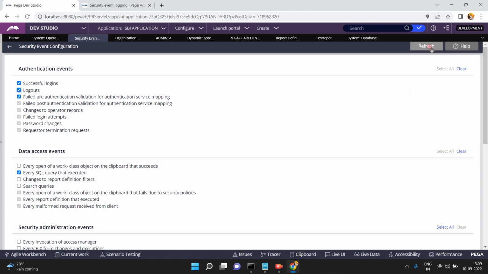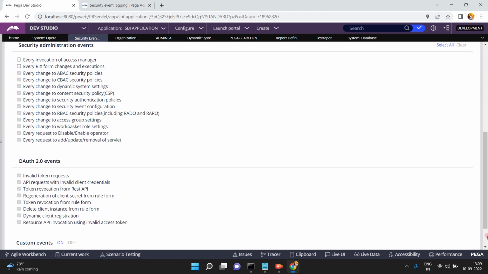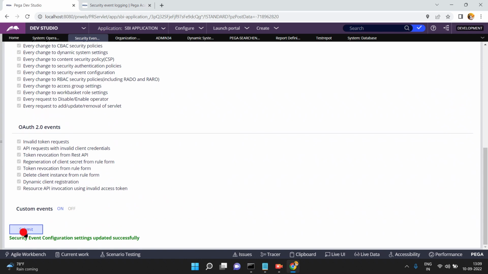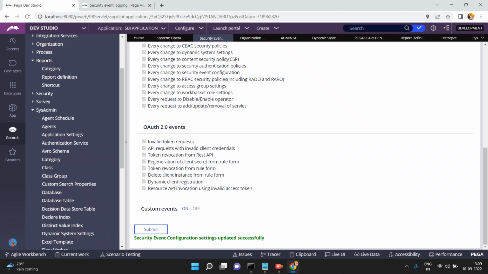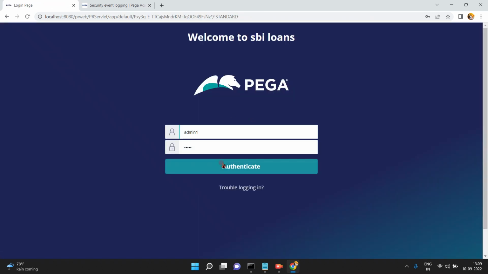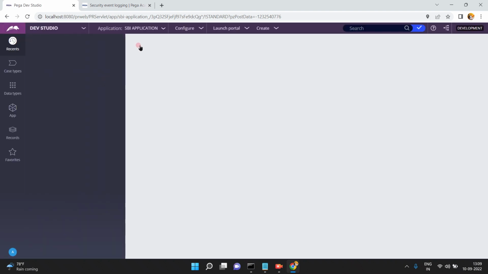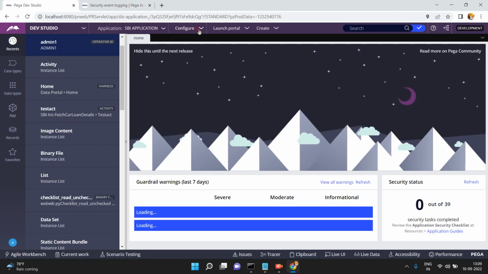For example, now I want to configure the logouts as well. Just click on submit. The moment you log out and you click on login again, let's see whether these are captured in the security events or not.